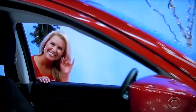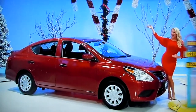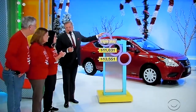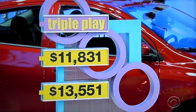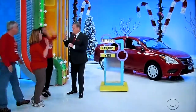George, let's hear about the first car, please. First up, it's the 2019 Nissan Versa S Plus. It comes equipped with a 1.6-liter engine, continuously variable transmission, front-wheel drive, and splash guards. It's the Nissan Versa! For this first car, you have to give me the price closest to the actual retail price without going over. Is it $11,831 or $13,551? $13,551, they said. It is correct! $15,595. One down, two to go.